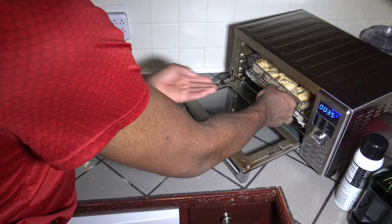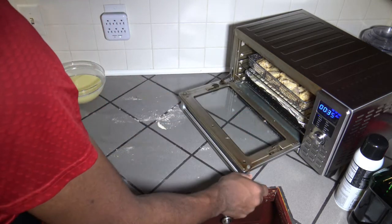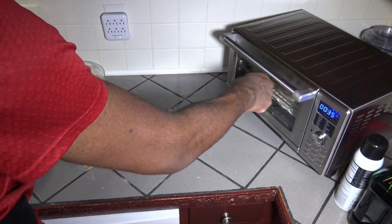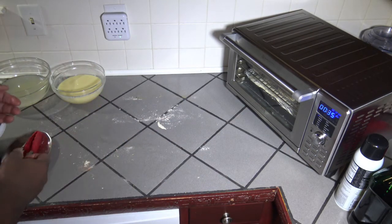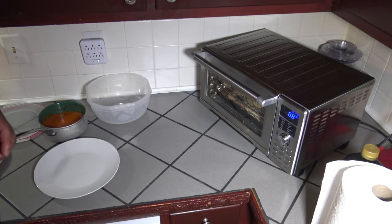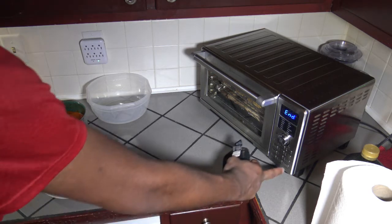My NuWave Breville XL Smart Oven Air Fryer. Close up and everything's in, and just hit start. I'll bring you back in about 35 minutes. All right, we're coming into the final seconds of our cook, 35 minutes. And gonna go ahead and hit the off button as soon as it finishes.